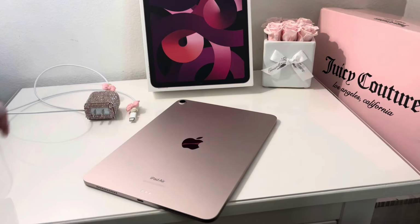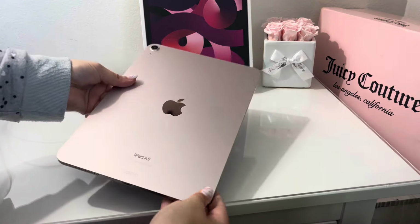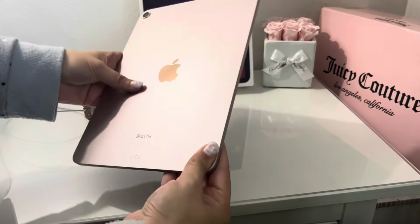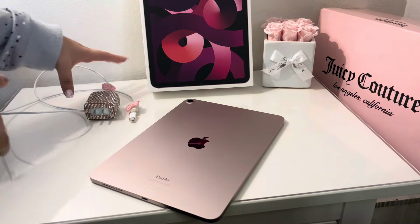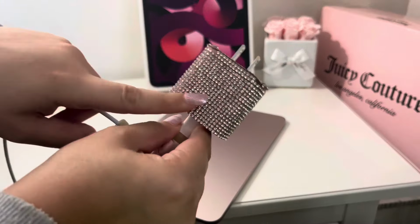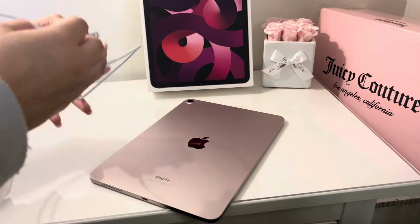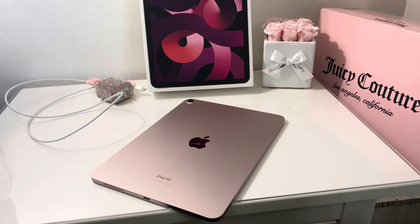All right, you guys, so as promised, I'm going to show you guys the case that I'm going to put on my iPad. I did go ahead and customize it and make it just a little bit more my style, and I'm going to show you guys that in a little bit. And I also, the case, the charger that came with it, I did get this from Shein, and then I got these from Shein as well to protect the cable. So I just want to show you guys that as well. But the case is from Amazon.